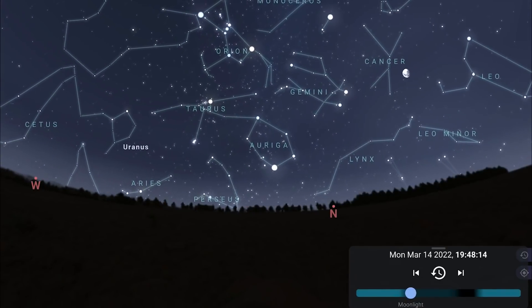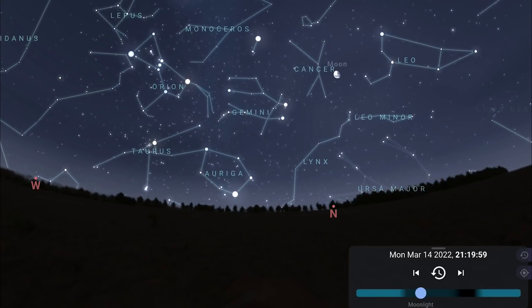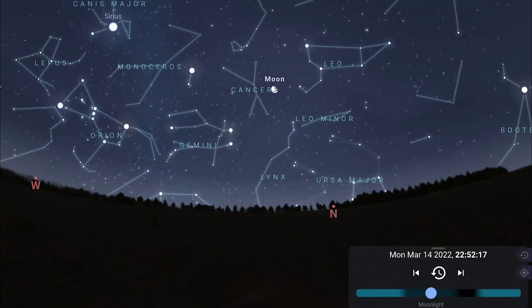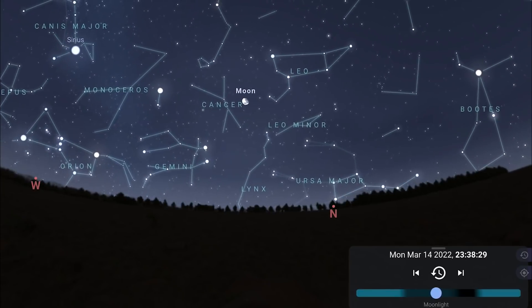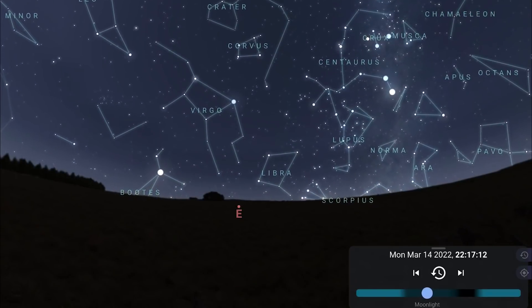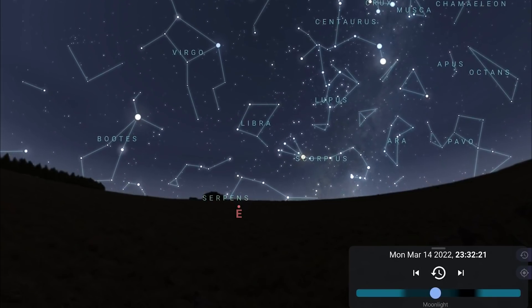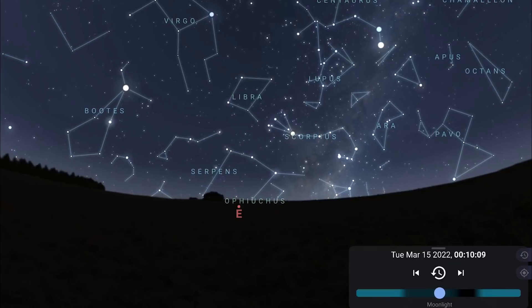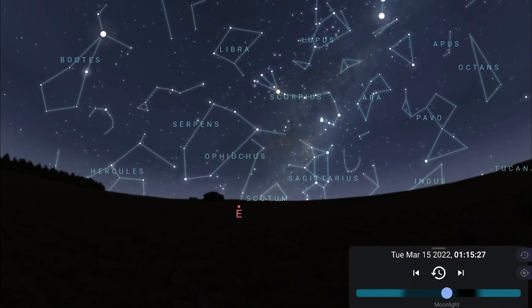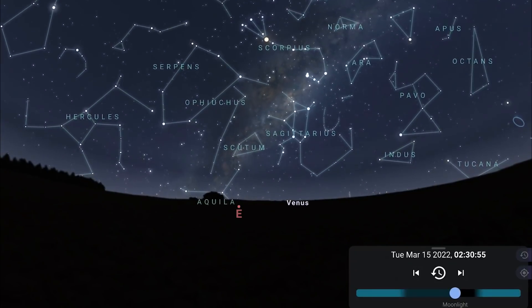Facing northwest, the bright summer constellations in the southern hemisphere — Orion, Taurus, Gemini — all start the night very high in the northern skies but sink down to the western horizon and begin to set around local midnight. You'll also notice Cancer and Leo with the upside-down question mark asterism very high in the north in the late evenings. In the east around 10pm, Arcturus rises, and Scorpius is already rising before local midnight. Those in the southern hemisphere get a much better view of this region, and already by 1am the Milky Way core is above the horizon, climbing higher and higher.